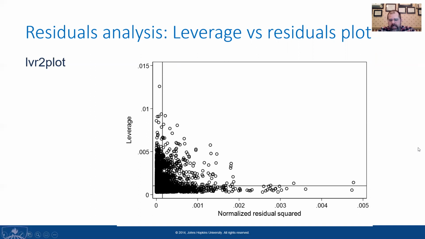You'll want to investigate these points and understand them better, and potentially add some variables to your model, or explore some nonlinear relationships in order to address them. But ultimately, where we really worry is when you have points in the upper right-hand corner of this plot. That means you have points with high residuals and high leverage, and that indicates a problem with your linear regression. We do not want to see points in the upper right-hand side.